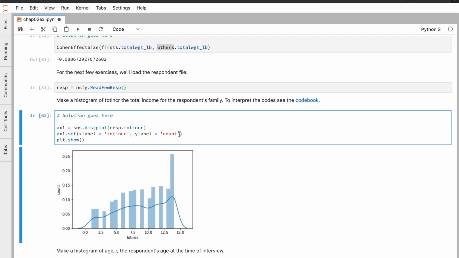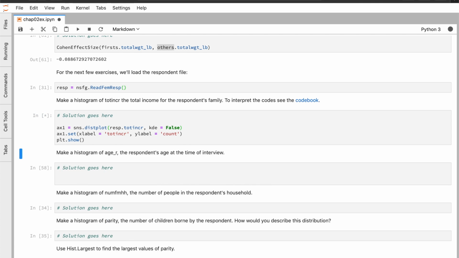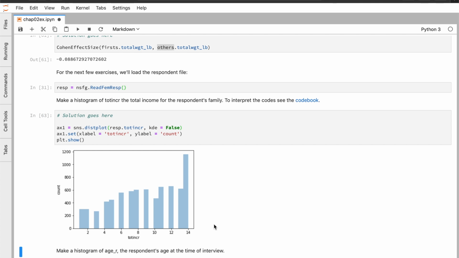We're going to learn about that, but for now, just know that it's called kernel density estimation, and we're going to turn it off. So pass this parameter, shift enter again, and there's what we want. You can see that it's fairly flat, kind of tails off towards here. So 1, 2, 3, and so on are the lowest income brackets. We know that because we read the chapter and we understand our data. And the highest income bracket is 14.